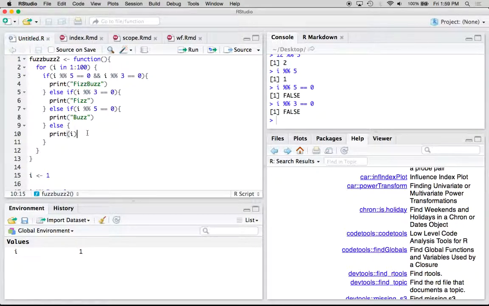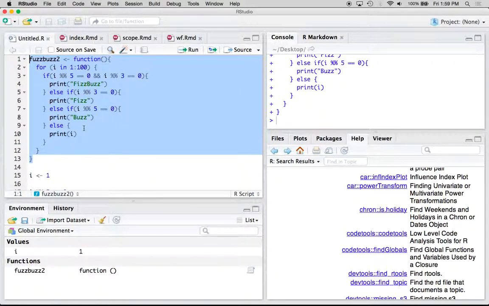And so this should do it. So I highlighted all of this and then entered this into the R console.